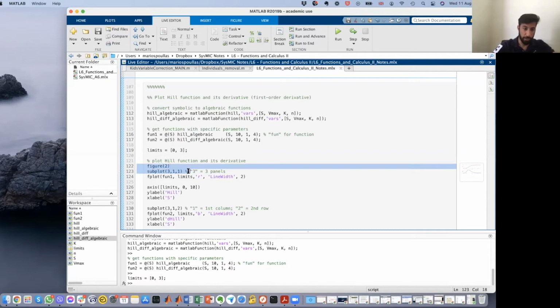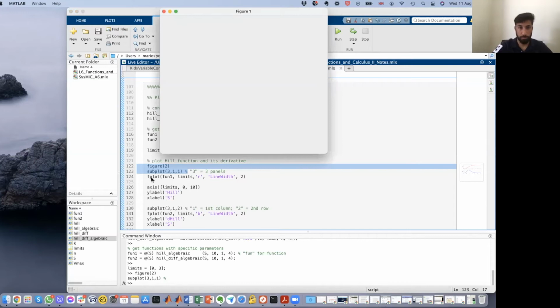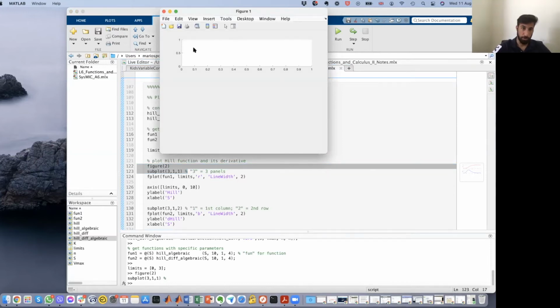First of all, to create the figure and the 3 subplots, and then using the F plot again. You've seen this is the first panel, the second panel is gonna be below, and then the third panel is gonna be at the bottom. So in the first panel, that's the initial template one, I haven't plotted anything yet.